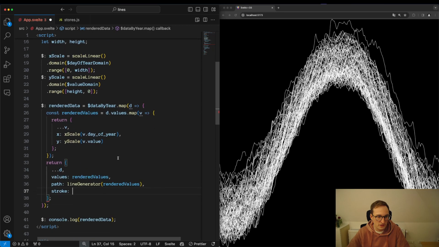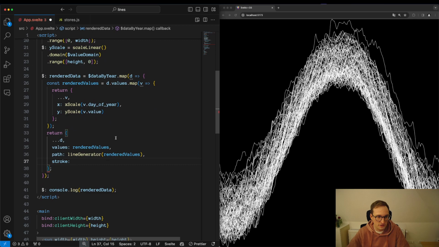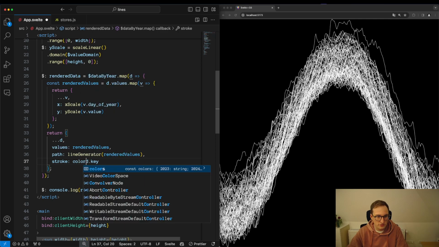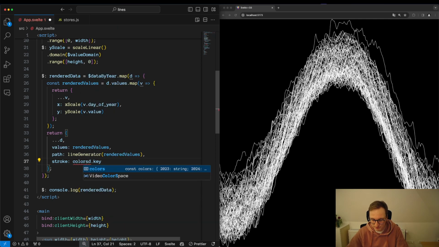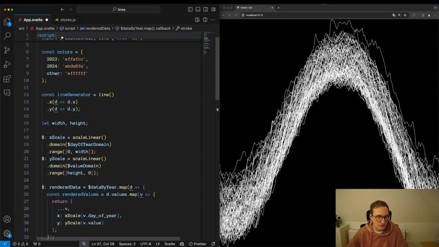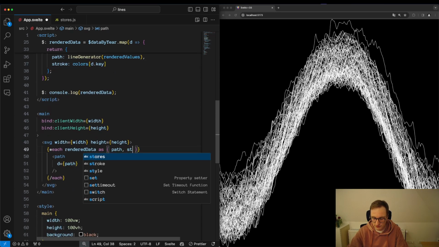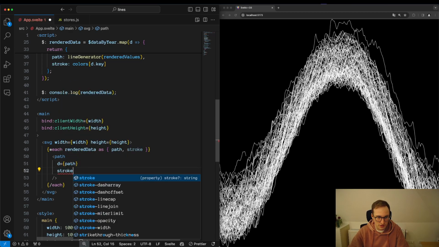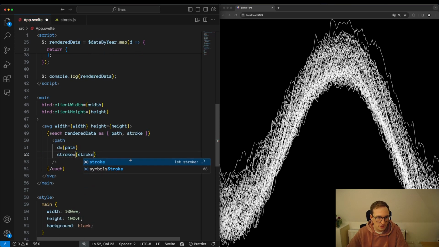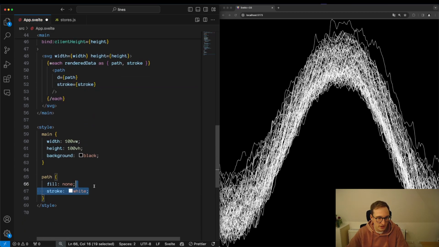Let's see if that works. In d.key we have our current year. So we could use this colors object and then put in d.key. This should give, at least for 2024 and 2023, these two colors, but not for all the other years. So let's see how that works. And then we destructure stroke here also from our rendered data and use the stroke inline property here, and delete it from the SVG.